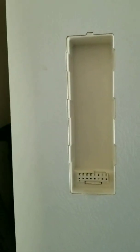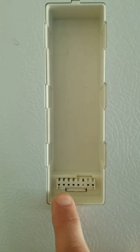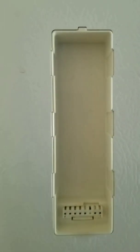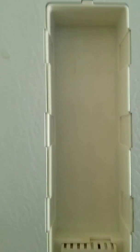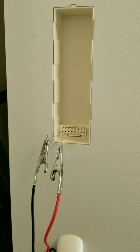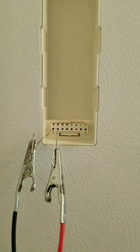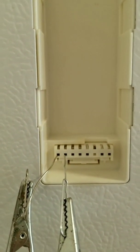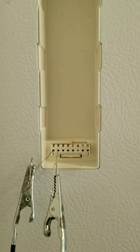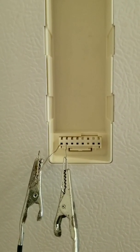Now we're going to check the resistance across the first two pins to see if they're in the appropriate range. The typical voltmeter comes with pins that you can put into those pinholes, but they're too big and won't fit, so I had to use paper clips to get them in there. I have paper clips connected to alligator clips that are plugged into my voltmeter. They're pinned into the first two pins on the left — pins one and two — which are directly tied to the thermistor, which is down in the defrost cabinet at the bottom back. It's one continuous wire and doesn't tie into anything else.